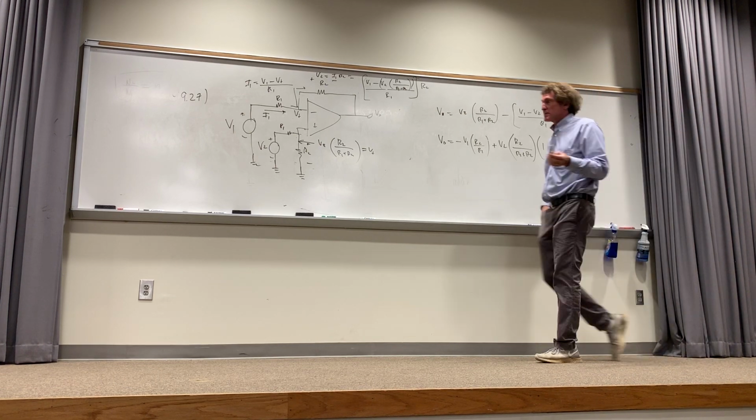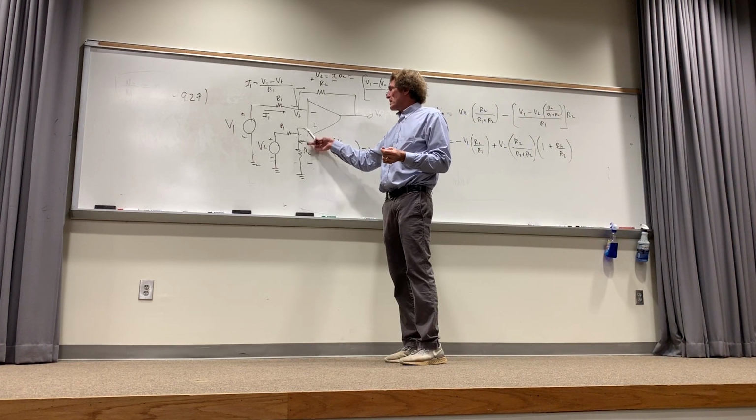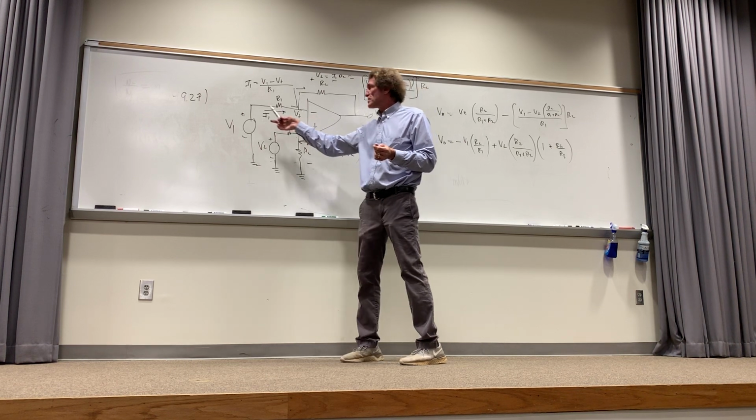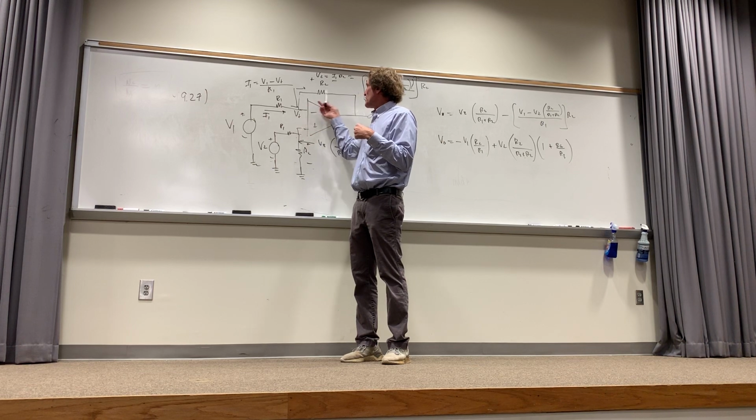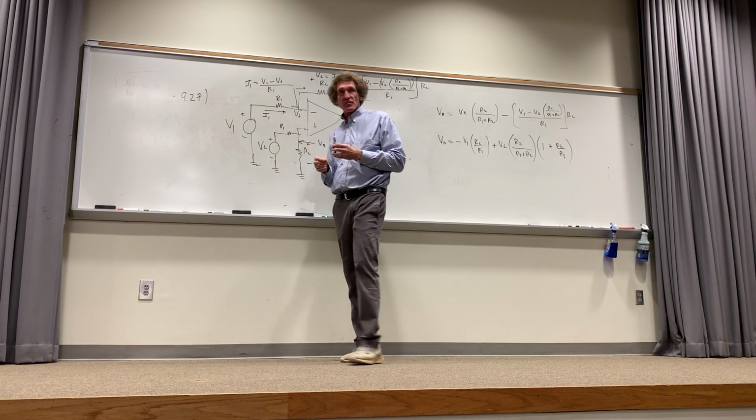And again, the whole key to this thing: find this voltage from there, and you've got this voltage. Once you have this voltage, V1 minus that voltage is that current. Once you have that current, you have necessarily that voltage, and you can go through and calculate it.